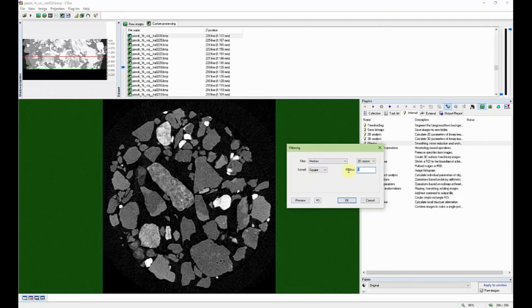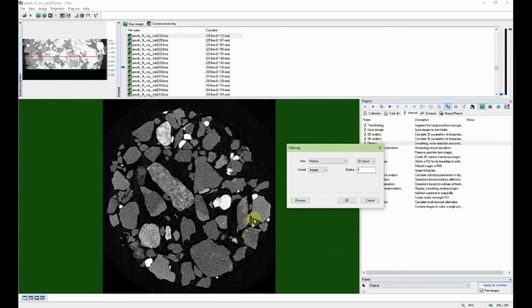So as we make this value higher and higher, let's move to something like 2. We see that we're getting more and more blurring of the fine details within our sample grains. So if we move to 4, we see that we've basically lost all of the little pores that were in here. If I undo and go back to raw, we see this granule has specifically had a lot of pores. By over-filtering, we lose those fine details.